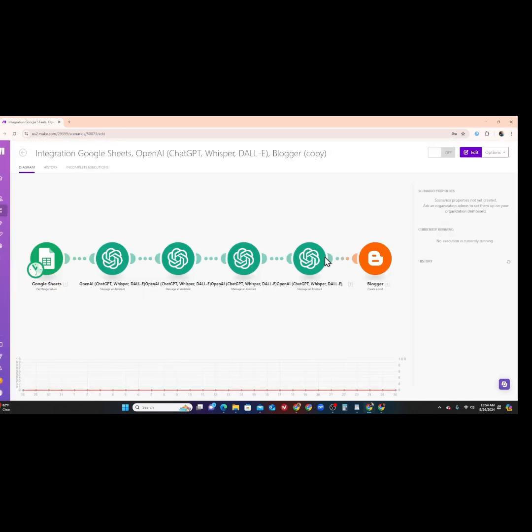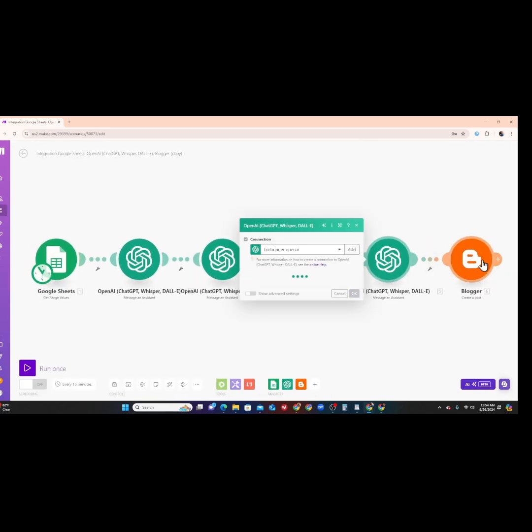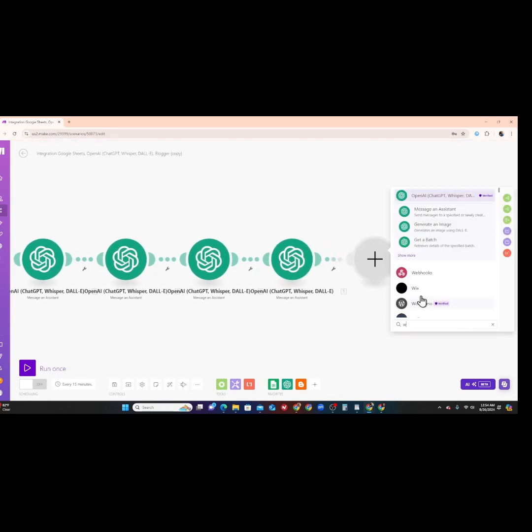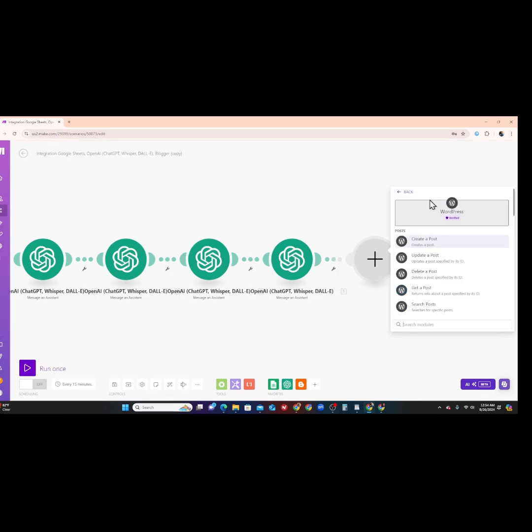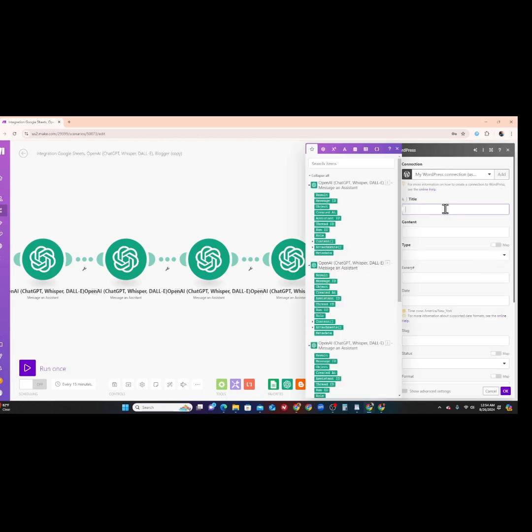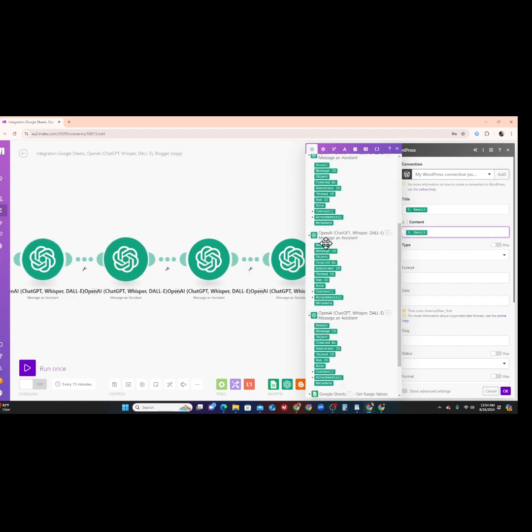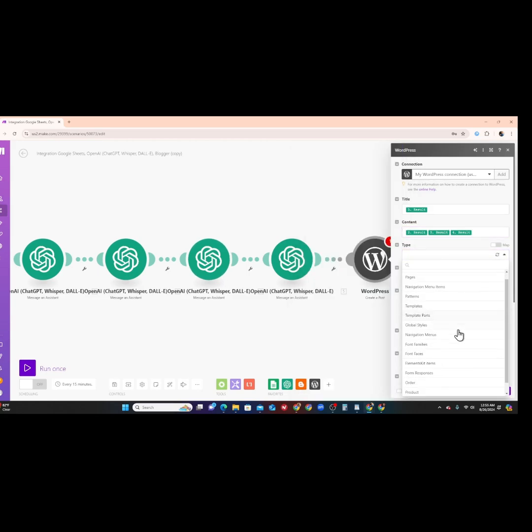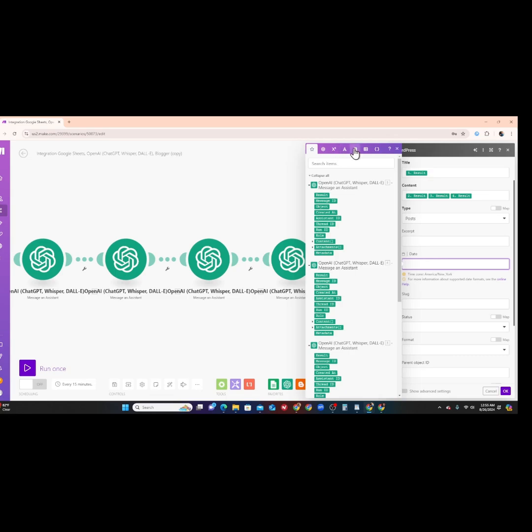And then all we have to change is we delete this module, and instead we put it on our WordPress. We're going to create a post. And then it's pretty much the same thing. You're going to go with your title. You're going to go with your content. Result, result, result. The type is a post. We're going to leave the excerpt blank. We can date, timestamp it. Come up to your calendar.